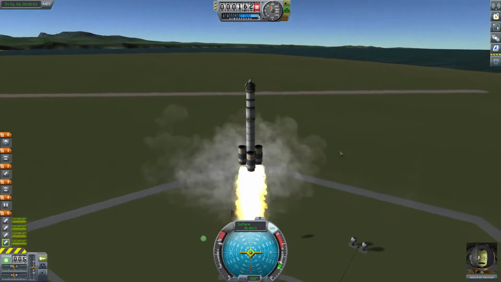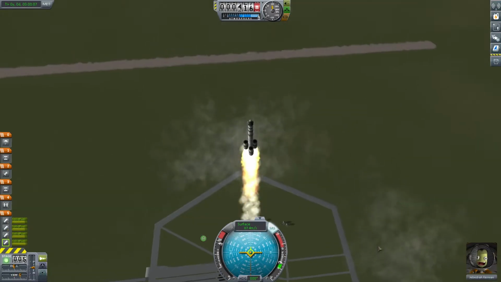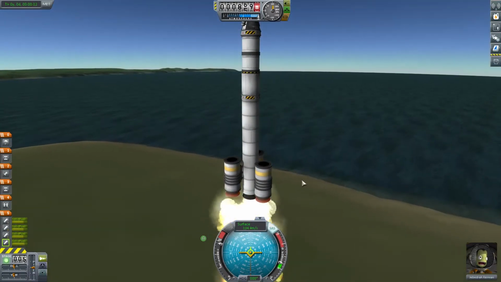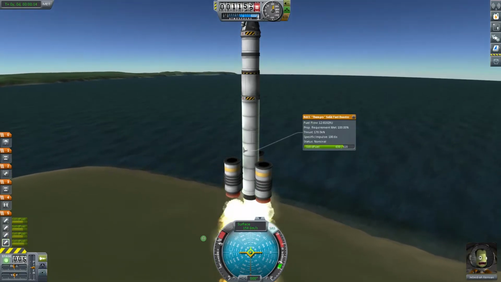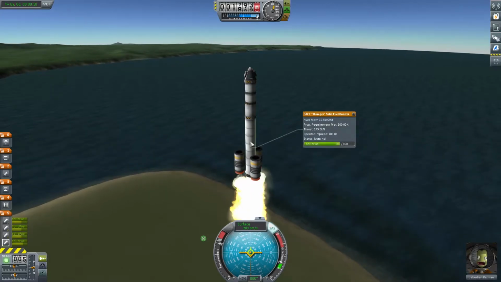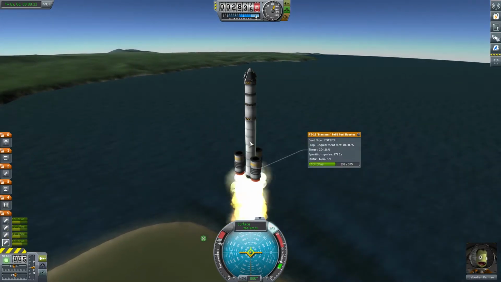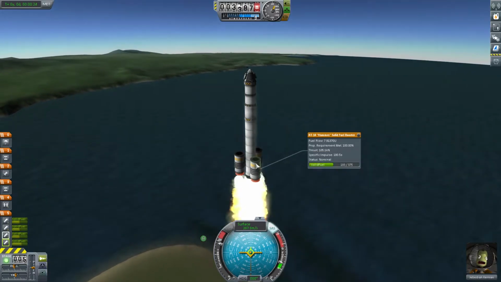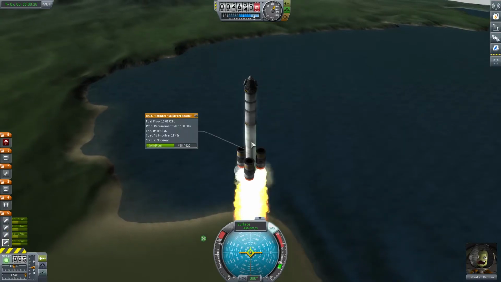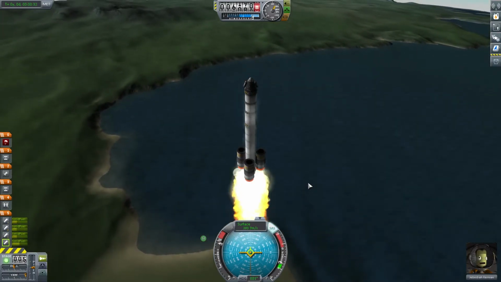Liftoff. And we're going for a very slow and controlled burn, basically. These Hammers are here just to give us a little bit of extra boost. We might have actually been able to get away with setting the Thumper a little bit lower, because the Thumper does seem to burn quite fast compared to the Hammers.